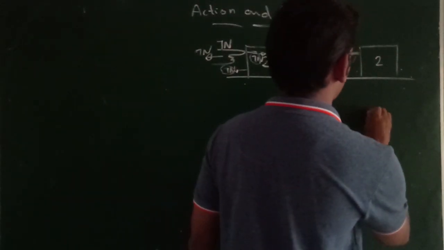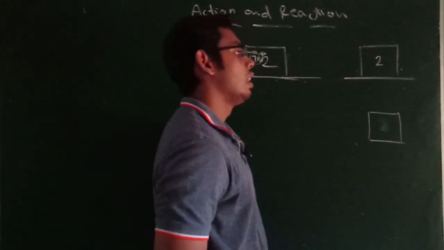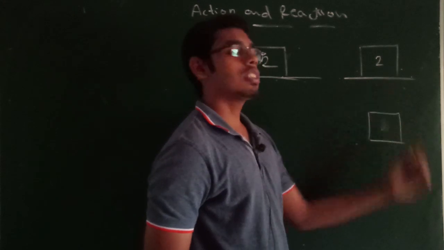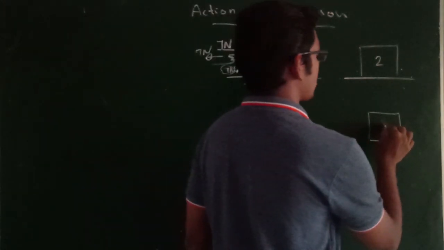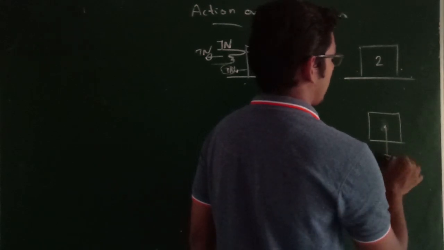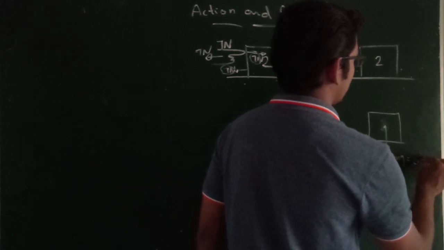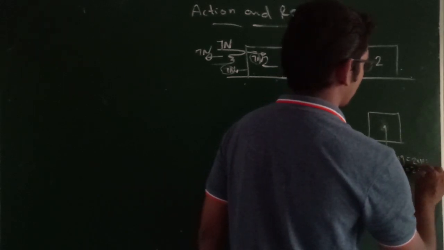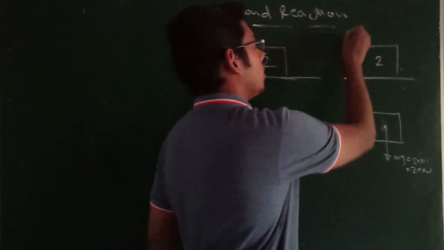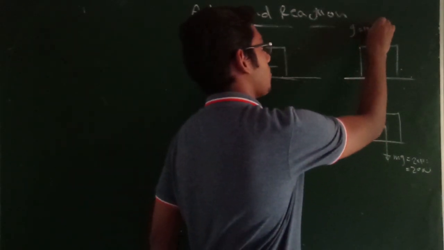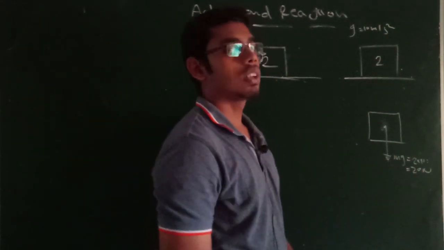Yes, I am going to start drawing this 2 kg block. Yes, this is my 2 kg block. As you know, this 2 kg block is placed in a gravitational field, so there will be weight acting on it, which is given by mg. Here we have 2 into 10, that is 20 Newton. Approximately, I am taking g as 10 meter per second squared in this lecture. So the force due to gravity is simply 20 Newton.